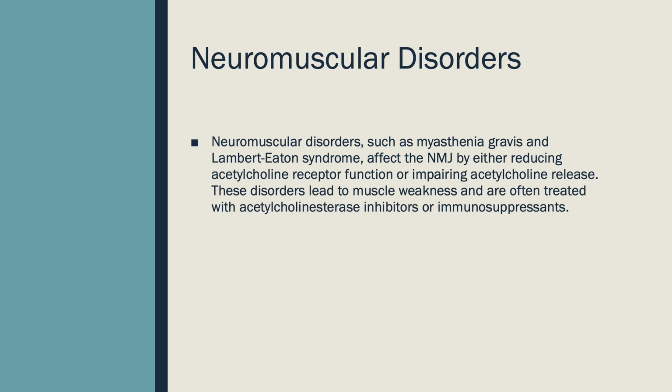There are some neuromuscular disorders you need to be aware of. Disorders like myasthenia gravis or maybe Lambert-Eaton syndrome actually impact the neuromuscular junction, and this can be by a reduction in the function of our acetylcholine receptors or an actual impairment of the release of acetylcholine. These conditions result in muscle weakness and fatigue, as acetylcholine is essential for muscle contraction. It cannot effectively stimulate the receptors. Myasthenia gravis reduces the number of receptors, while Lambert-Eaton syndrome reduces acetylcholine release. So these disorders are often treated with acetylcholinesterase inhibitors, which prevent the breakdown of acetylcholine, or with immunosuppressants to reduce the autoimmune response in these conditions.